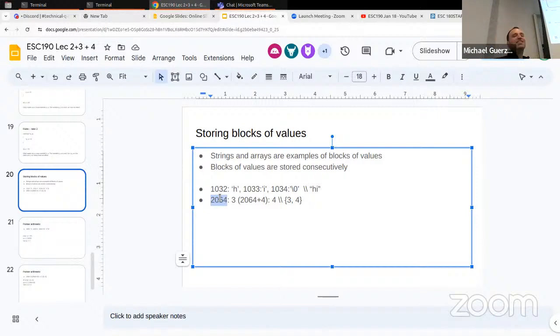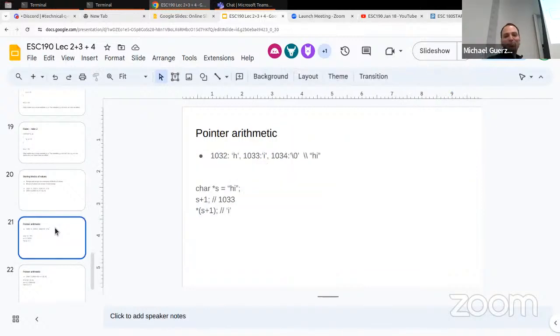Yes. Can you still access in the array? Can you still access the value 4 as like? Yes. Next slide. So, well, not next slide, but like slide 23 or something. Yeah. So that's coming. Sorry.